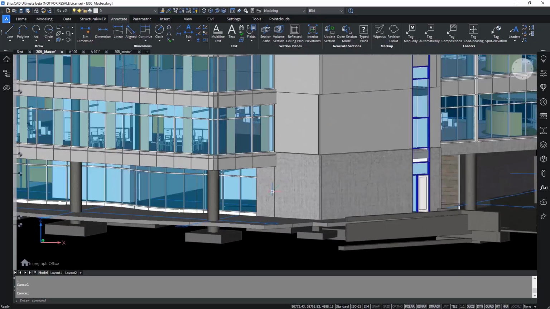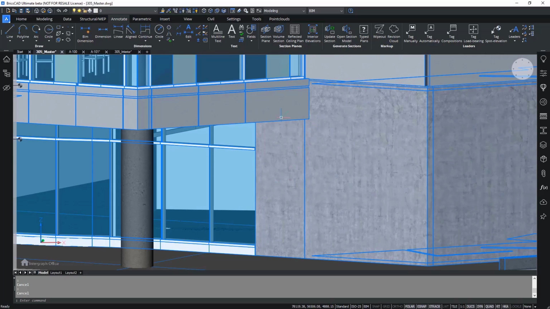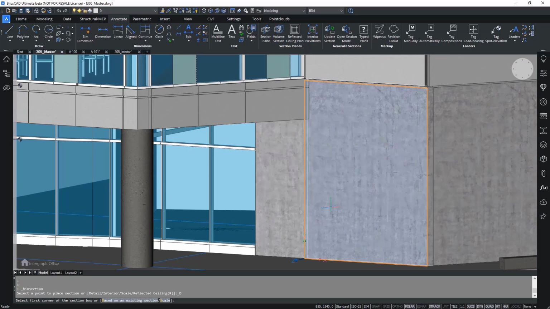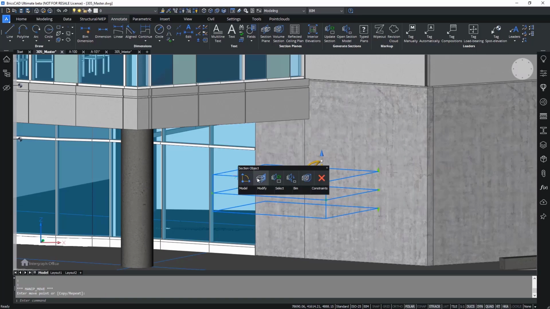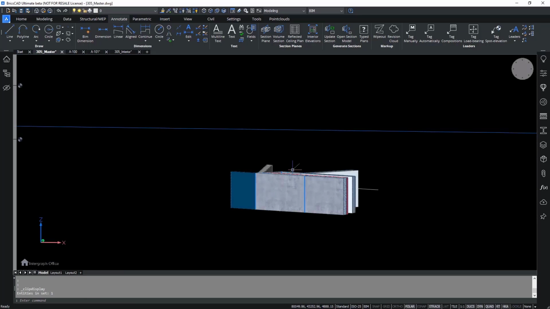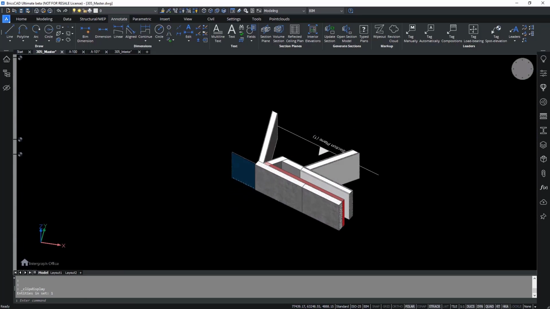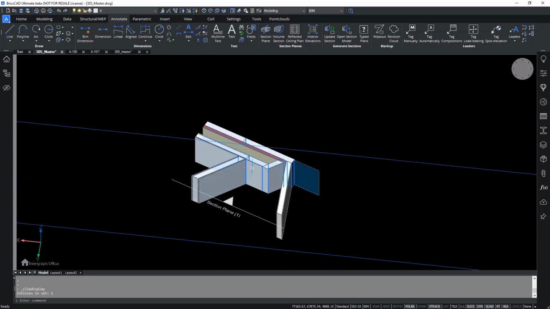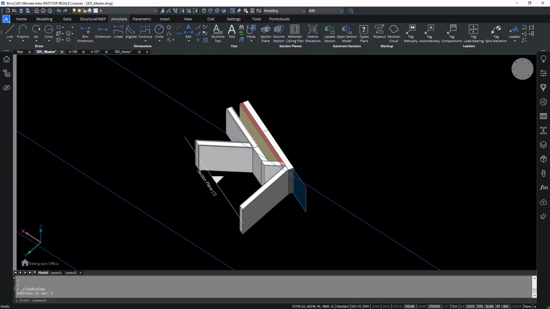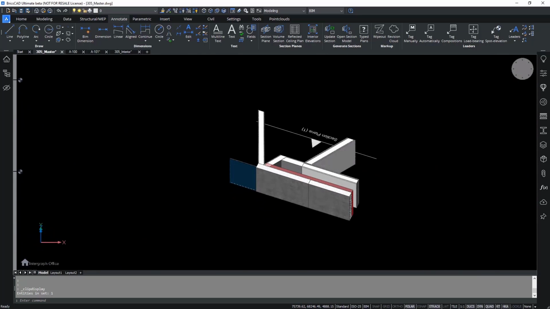If we add a new detail section volume for part plans and typical junction details, these callouts will now appear intuitively when you update your section views. I'll now make a couple of smaller details at the junctions between the curtain wall and core cladding. You can always clip display to understand how the volume detail is cut within the building, so you know which details need to be focused on and which junctions need to be improved.